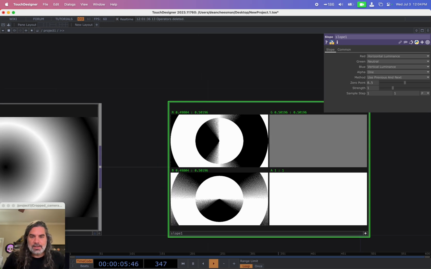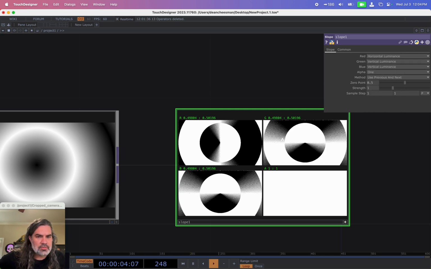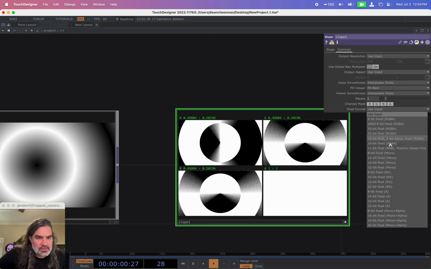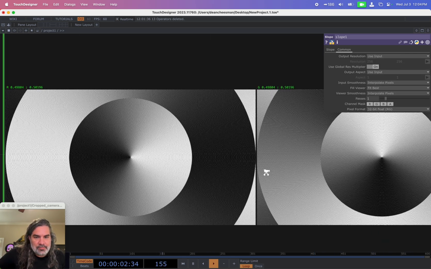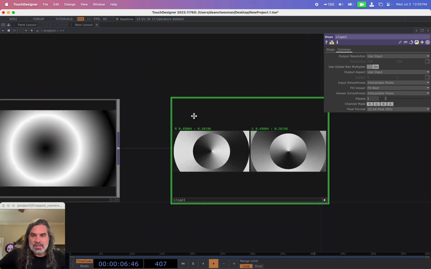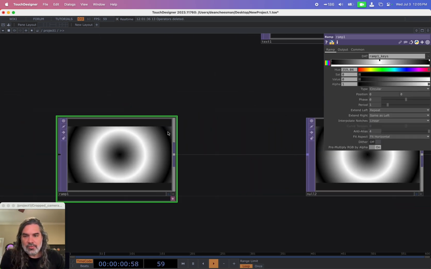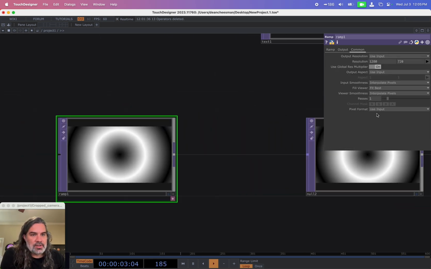And to visualize this slope better, I'm going to hit A and then N to show the normalized values of what I'm seeing. So this right now, I've got my slope set to put my vertical luminance in the blue. I'm going to change that to actually be in the green. And because I don't need this alpha or this blue value, I'm going to change the pixel format to 32-bit RG. Okay. And you'll notice too, we're getting these artifacts in here. And the reason we're getting that is because our pixel values for my ramp are only 8-bit. So I'm going to up that as well.